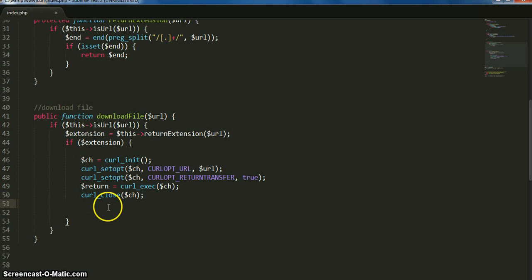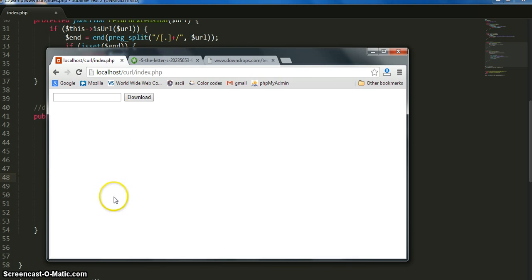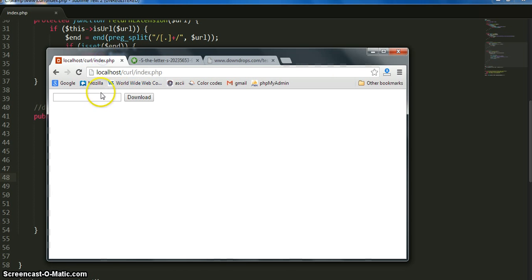Okay. Now let's look at this in the browser to demonstrate the new option we entered of cURL opt return transfer equals to true. Let's say we set this to false. Okay, let's see what's going to happen in our browser. So we grab the URL to the image, we enter it into our browser, and watch what happens.